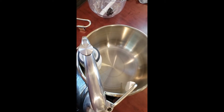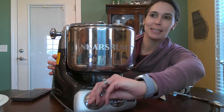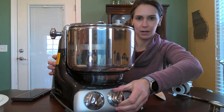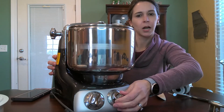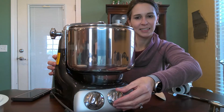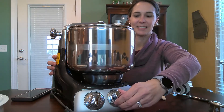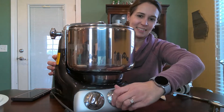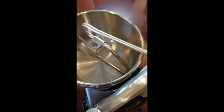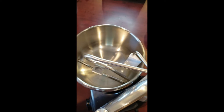I did see someone mention they said it was kind of scary to see how fast that bowl would turn. So let's just look at it for fun to see how fast this bowl actually will turn — it's got some pretty fast RPMs. That's wide open. Yes, I have actually run it that quickly, and you can see how that works. You can use the scraper as well if you want to use that at the same time — that's totally fine too.